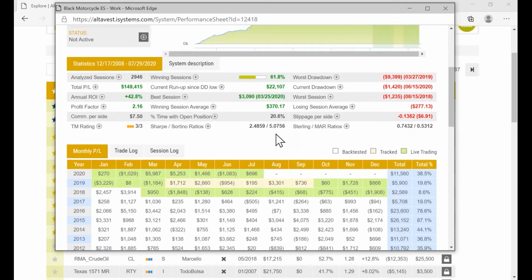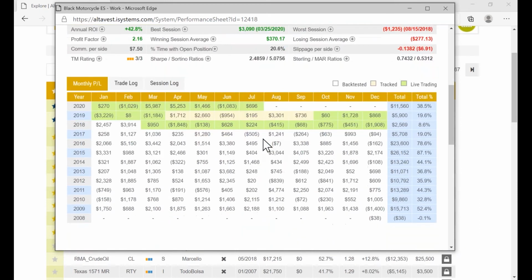Now, this is a really important table here. So this is anything that's white means the system was back tested during that period. So you can see back to 2008 is when it first started. So this is all back tested results. And when it's a white background. When it turns gold, it means, or green, I'll explain that in a second, but gold means essentially it's now on the platform and it's on AV systems and it's being tracked on the platform. And if it's green, that means it's live traded.